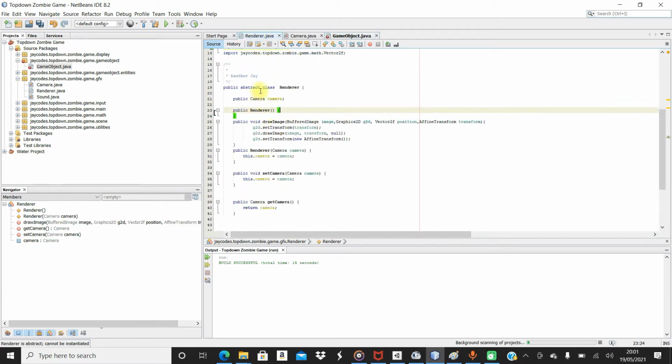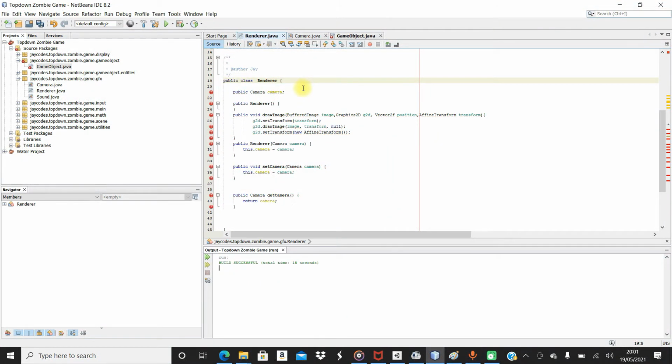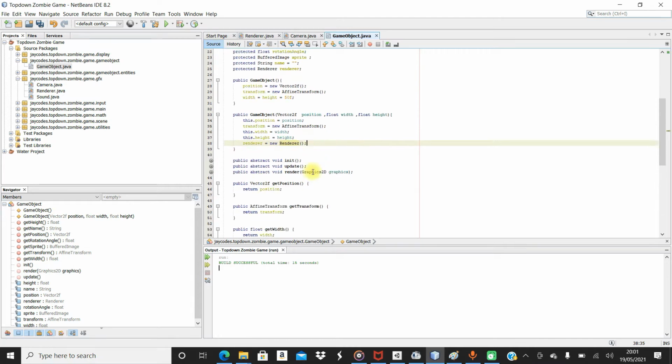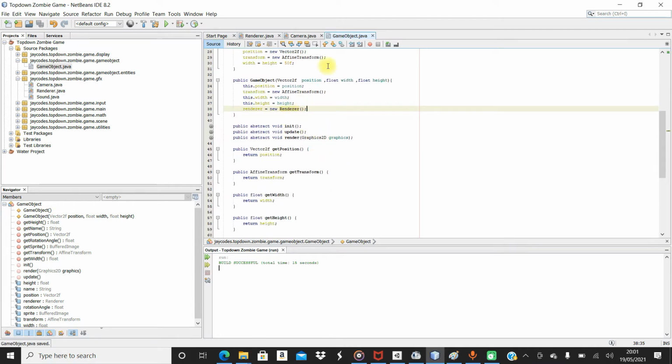Okay, we don't need to make this abstract. We don't need to do this anymore because I just thought of a different way of doing this that will save us a lot of time. So renderer equals new renderer, and then inside our player class and every single other game object, we're gonna be using the renderer instead of drawing stuff.